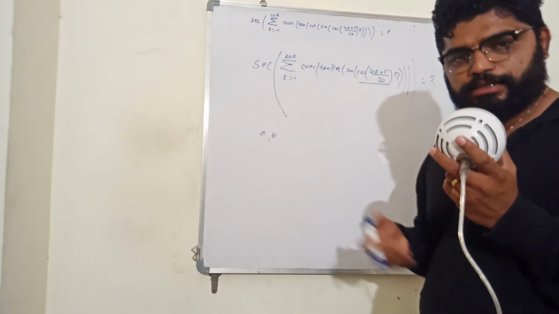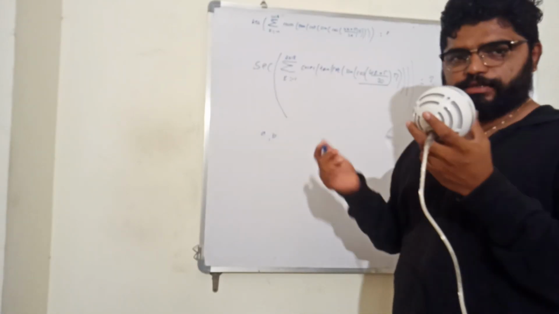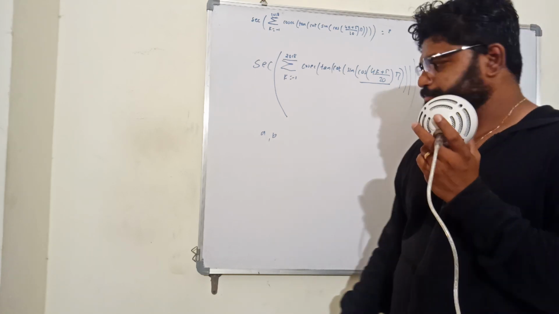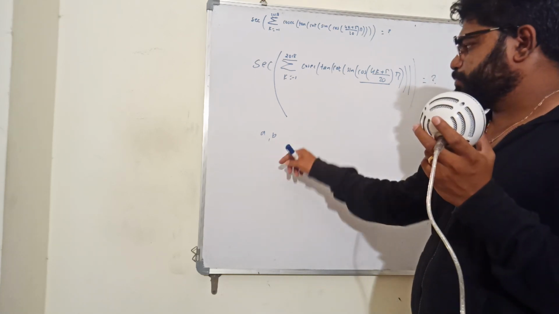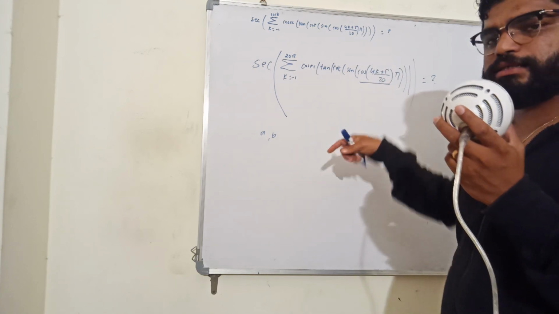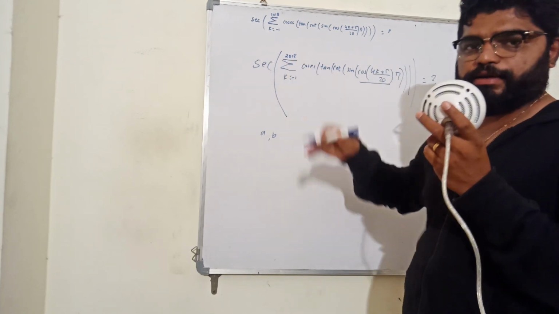I don't know what the answer is, right? To calculate these things is very difficult. I can't calculate it, but suppose the answer is b, and I'm going to put it aside. Then I have to put the next integer, the next integer, the next integer, up to 2018. I have to repeat it.